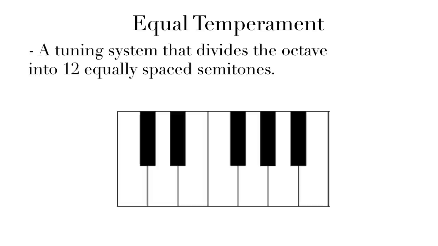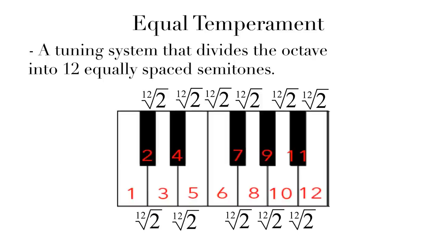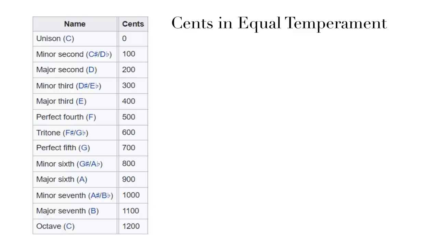Today we use a tuning system called equal temperament. This is a system that evenly divides the octave into 12 half steps, and those half steps are equally spaced. The octave can be divided into 1200 cents, with 100 cents for each half step.